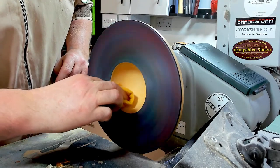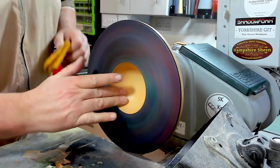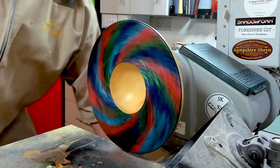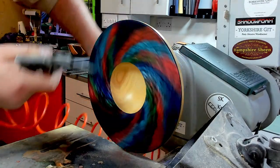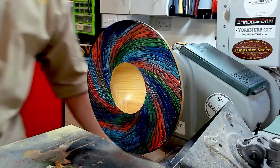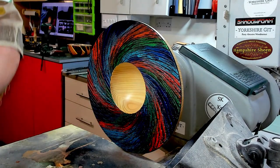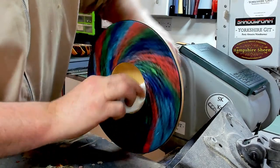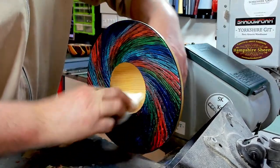Brian Greenhaven's Creation says, first craft sale of the season for me tomorrow. Oh, nice. All stocked up and ready to go. Well, the very best of luck to you, Brian. I hope you come home with an empty table, having sold everything. Yeah, Roy the boy says he's probably head-banging the mother. Yeah, probably.